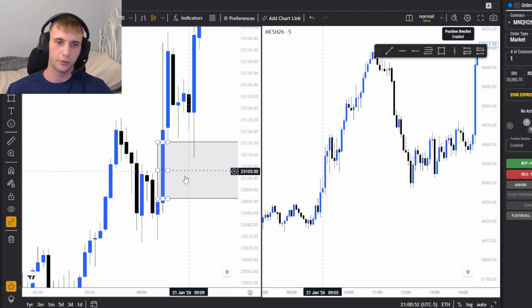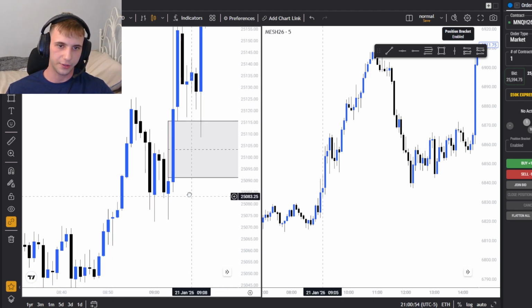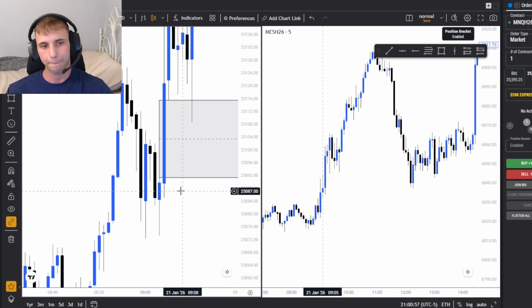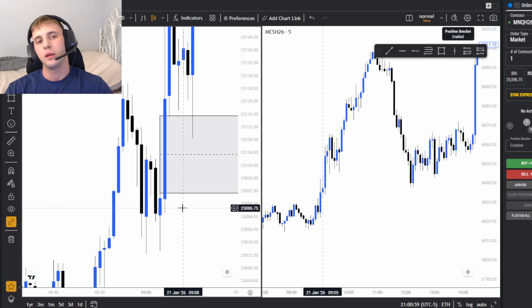What's more important is to understand what it is. So, what is a fair value gap? A fair value gap is an inefficiency in price. Now, I know you've probably heard of this before, if you've been curious about fair value gaps. But as a beginner trader, you don't understand what an inefficiency is. That concept is foreign to you. So what if it's inefficient? Well, I'm here to explain it to you.